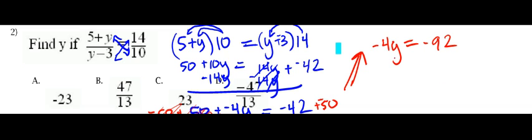I need to get y by itself. It's hooked to the y by a multiply by negative 4. So I will divide by negative 4. That will undo it. And I'm left with y equals negative 92 over 4. And I am going to leave you to do that answer on your own.